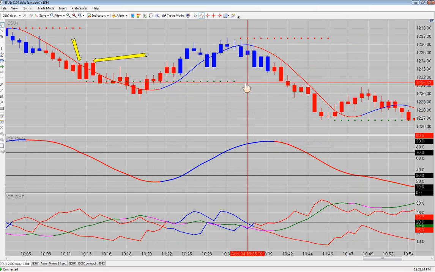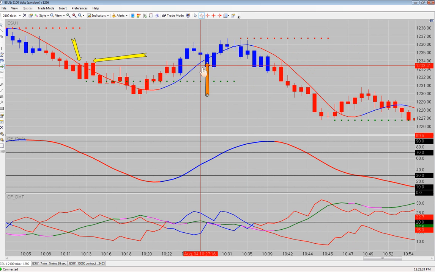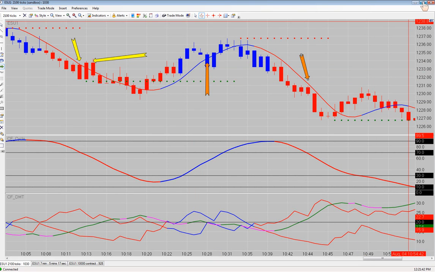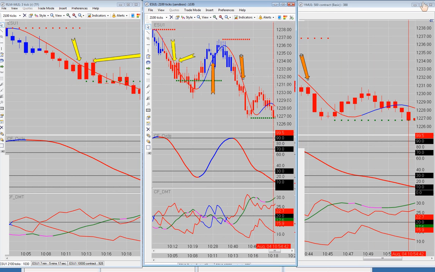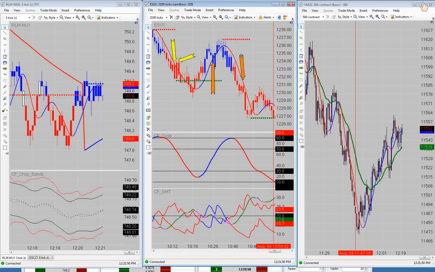So there were 3 sandbox trades on the, here, I'll draw them in again. There's one, and this is the other one. So the yellow arrows are the ones that I took, and these orange arrows are the other 2. Those were the sandbox trades on the ES. So we had 3 sandbox trades on the ES. All 3 of them won. If I hadn't chased my stop up, then there was 6 points available there in sandbox trades.